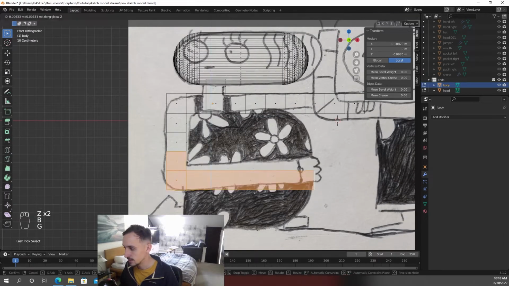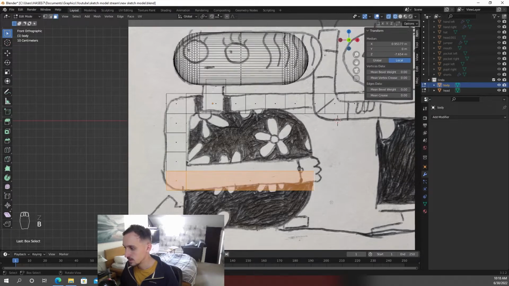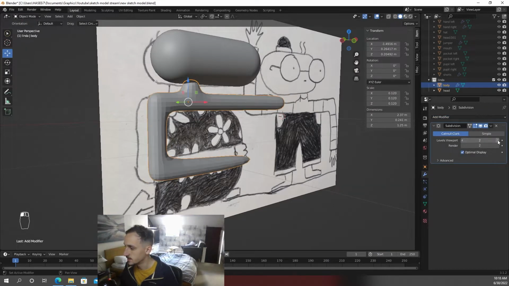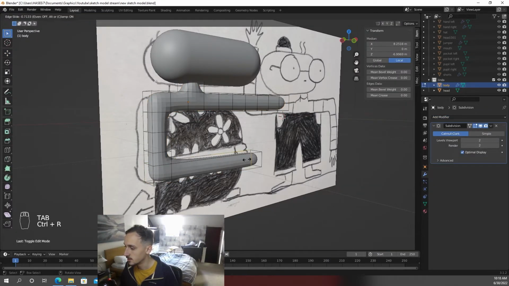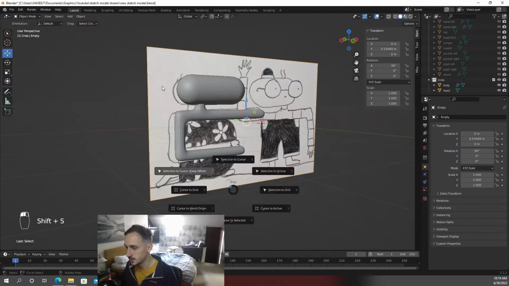I think maybe we need to bring some of these up a bit. So I'm just going to box select, bring it up. So add a subdivision, add a loop cut, sort out the elbows like we did last time, sort out the neck.